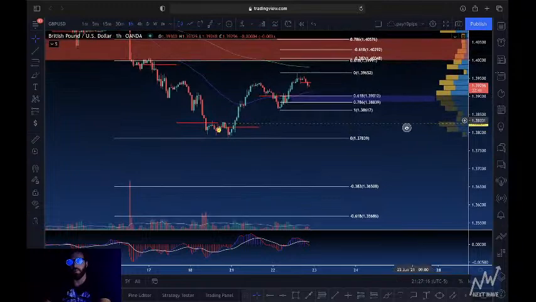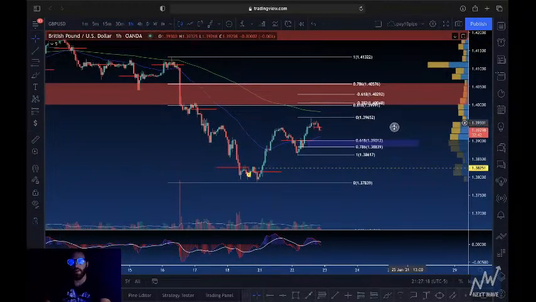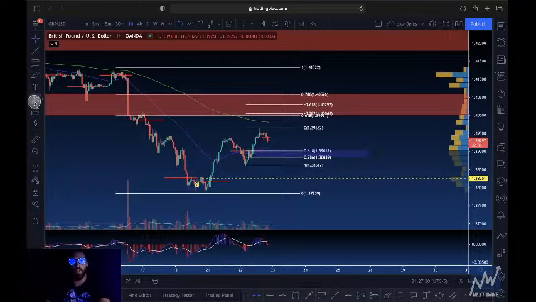So that's where you got the risk. I don't love trading the corrections on anything ever really, but if it presents a good opportunity, a good risk to reward, then it's worth it. So if anything, I'd play the 78.6 of this impulse or the 78.6 of this, pretty much this fib or this harmonic. Okay.